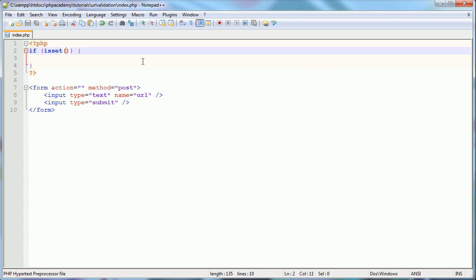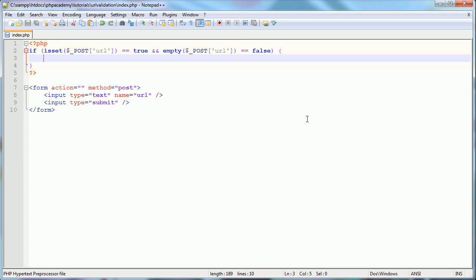So the first thing is to use isset and say $_POST. This is how we access that posted data. And we're going to say url because that's the name we gave to our piece of data here in our form field. Now if that equals true, that means it is set. We're going to use and, so we're going to say and empty. And we're going to do the same thing and check $_POST url for empty. And we want that to equal false. So now this block will be run if first of all we click the submit button and that data is transferred over, and then if the form field isn't empty. So quite straightforward. Now let's go ahead and create a variable called url and just place that posted data in this url variable so we have better access to it throughout our script.